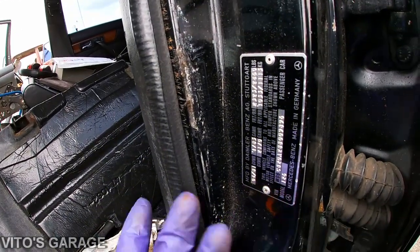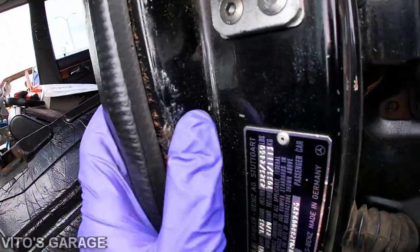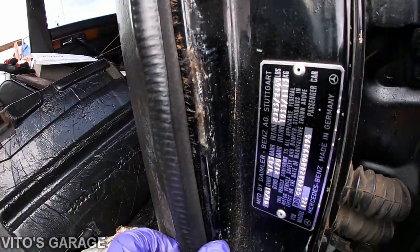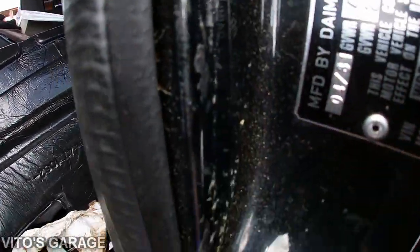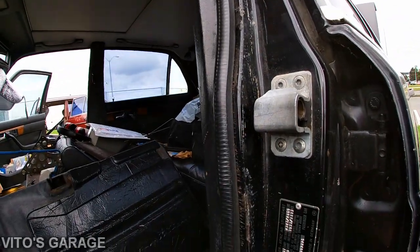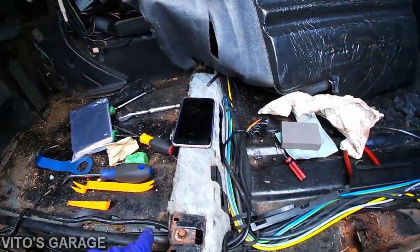Somebody, whoever owned this, or maybe some mechanic, was trying to use some kind of glue and reinstall this. And then when they were trying to remove this seal, I guess they were trying to pry it out. Look how many scratches there are. It's pretty horrible. What a poor car. Wow. It's okay, man. We'll fix it all, no problem.